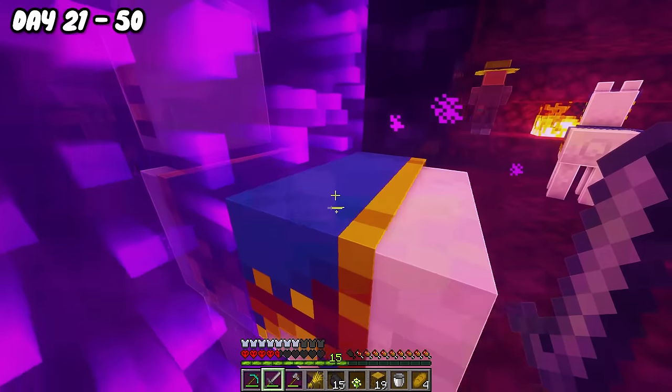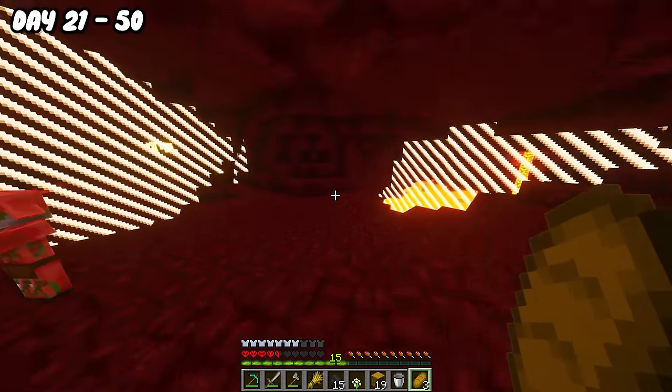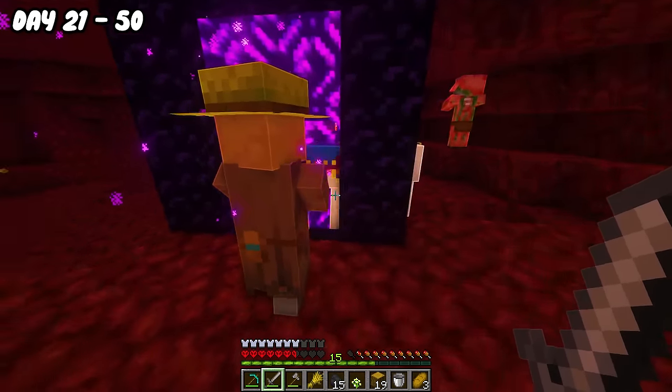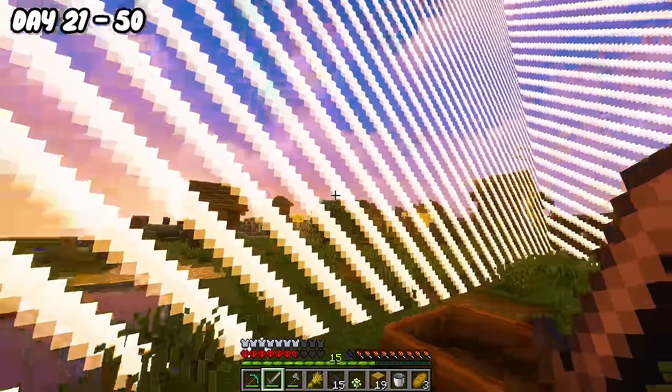Of course the phantoms are going to follow me into the nether. Look at him. There's no way, bro. No way. I can't escape you. Die. There we go. Yeah, dude, you need to get back into the overworld. Thank you. The llamas can stay here, right? I don't care. Okay. And the storm has passed.